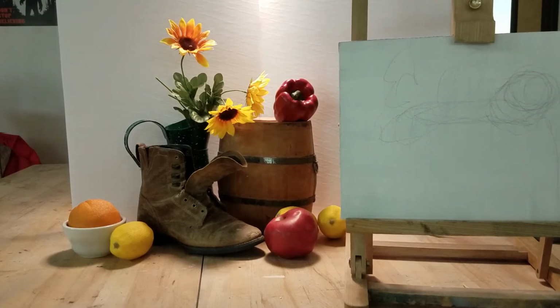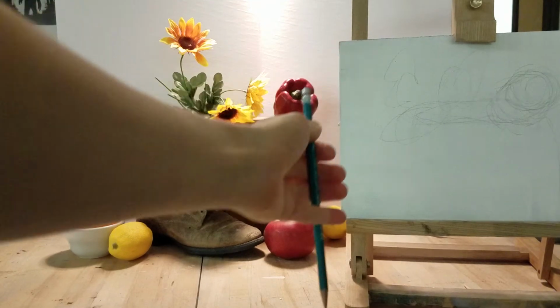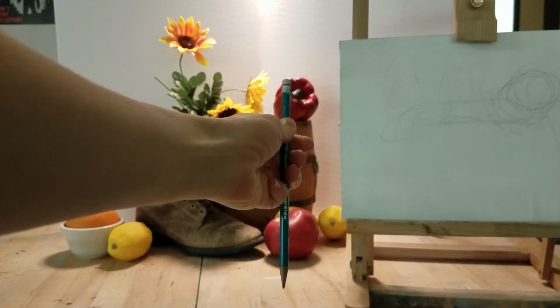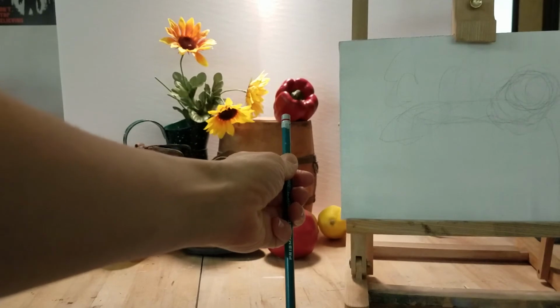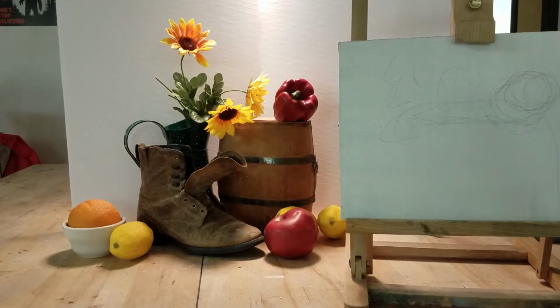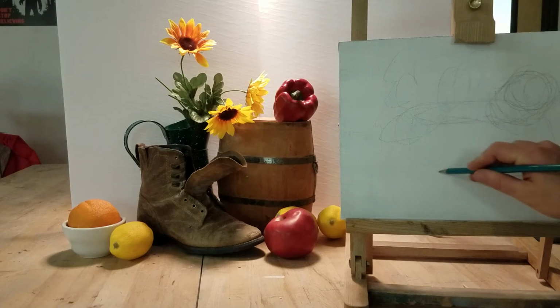Okay, I'm going to start with the unit. So I'm going to start with this pepper here, and I'm going to say, okay, how many peppers do I need to go until I get to this metal rim of this bucket I'm looking at? So I pull out my thumb, top of the pencil goes to the top of the pepper, my thumb reaches the bottom, and it is roughly a full pepper length till I get to that rim. So I come to my drawing, I mark, okay, here's my full pepper, it comes down here. I know that first rim is going to be roughly right here.